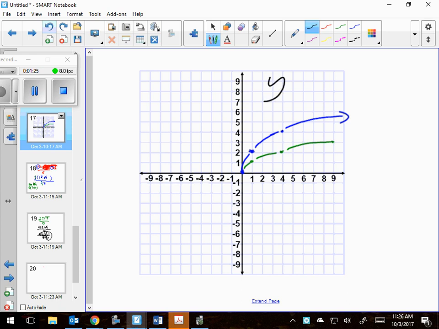Well, first of all, would you agree it's a square root of x? Would you agree it has not been flipped in any direction? Therefore, there's no negatives. Do you agree that it also was not moved to the right or left, and it was not moved up or down? Some people might feel like it's been moved up. It hasn't been moved up. If it had been moved up, this wouldn't still be at 0, 0. If it had been moved up, then that would have been at like 0, 1. All right, so it's not been moved up.